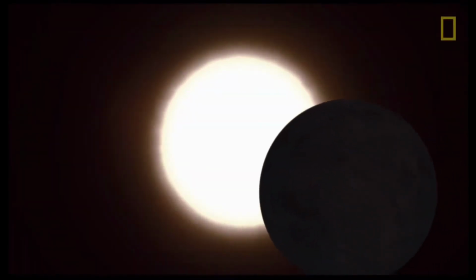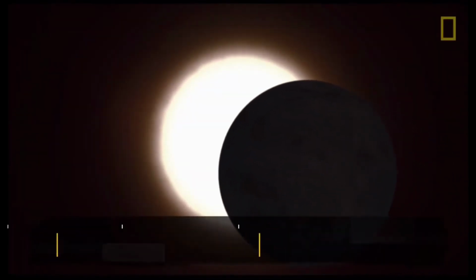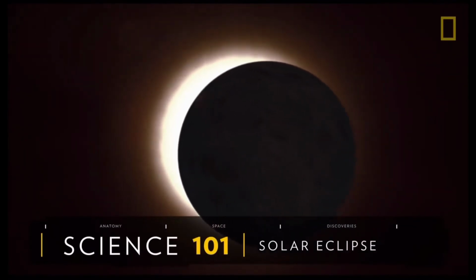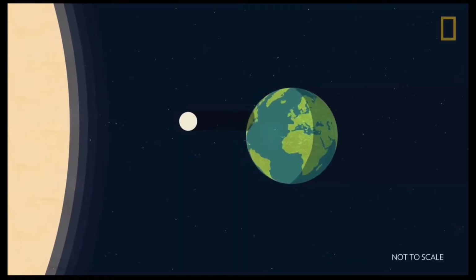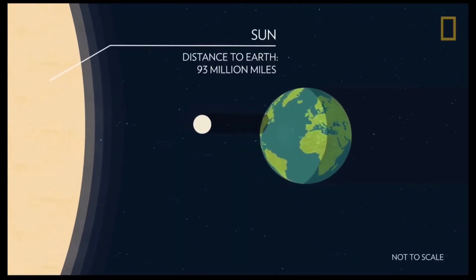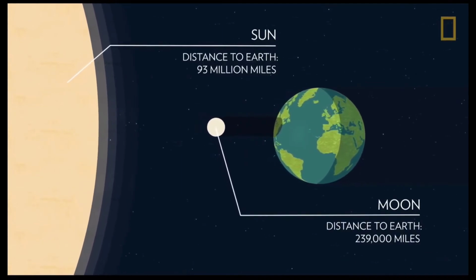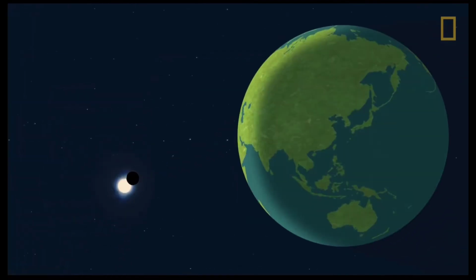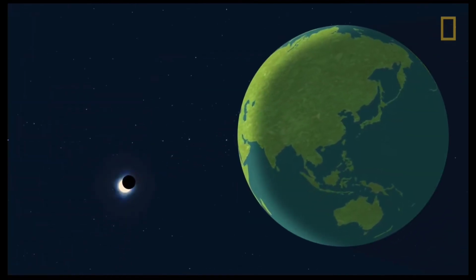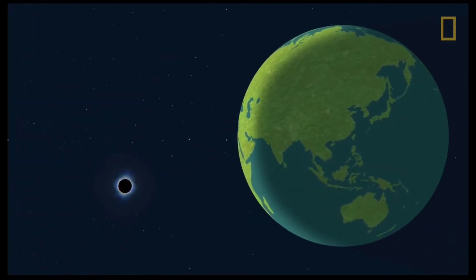A solar eclipse happens when a new moon moves between the Earth and the Sun, blocking some or all of the Sun's rays from reaching the Earth. By cosmic chance, even though the Sun is 400 times wider than the Moon, it's also 400 times farther away. Therefore, the two objects appear the same size in our sky. This model has now been proven wrong, Globers.